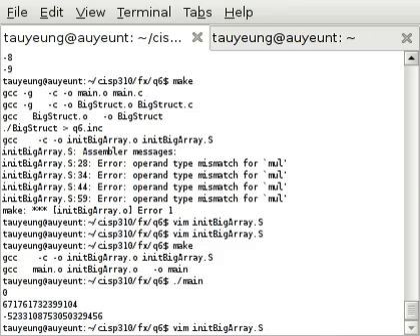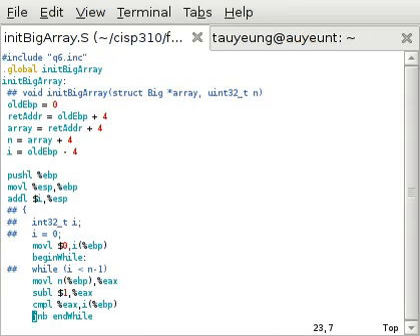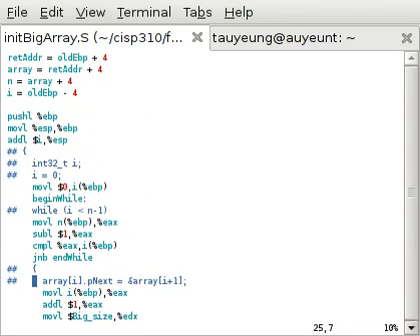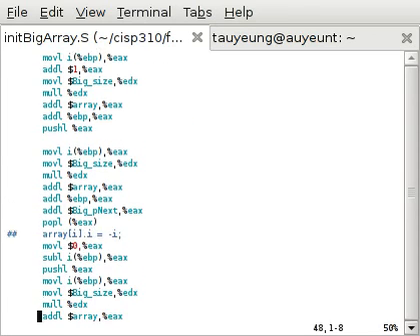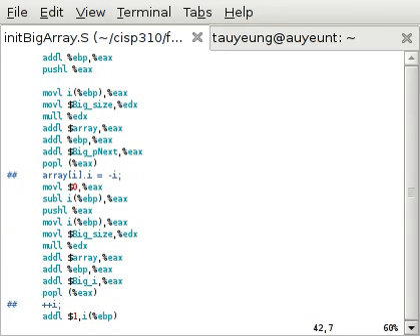Alright, so based on those two symptoms, let's go back here and fix those. The first thing we'll do is we'll fix the subtraction of I first, and all of that. So here we have subtraction of I from EAX.